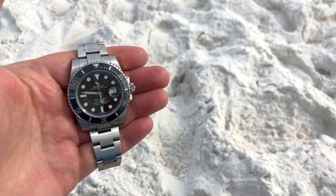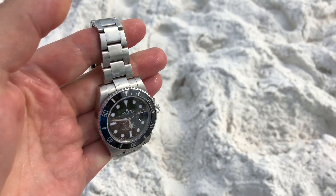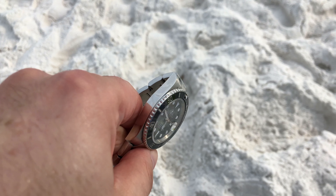If anybody is telling you the opposite — that this watch is not gonna stand all this — there's your proof. I mean, exceptional. If I had to do this all over again, I'd buy the same watch. I don't think there is any better watch for the beach. Love it.